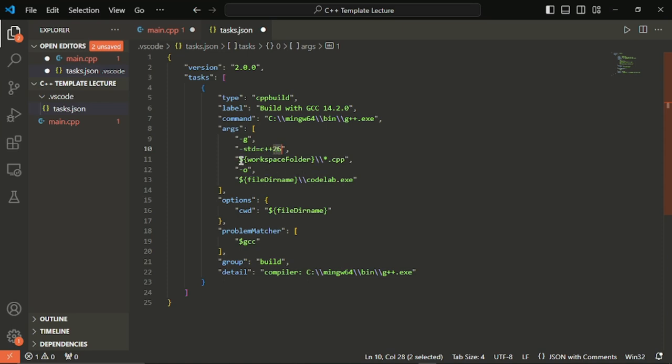And then we're saying go to our folder, the folder we actually created. Where's the folder? Save template lecture. So it's going to go to the folder and run every cpp file that is there. We have a cpp file here, main.cpp, so it's going to run every cpp file that we find here.